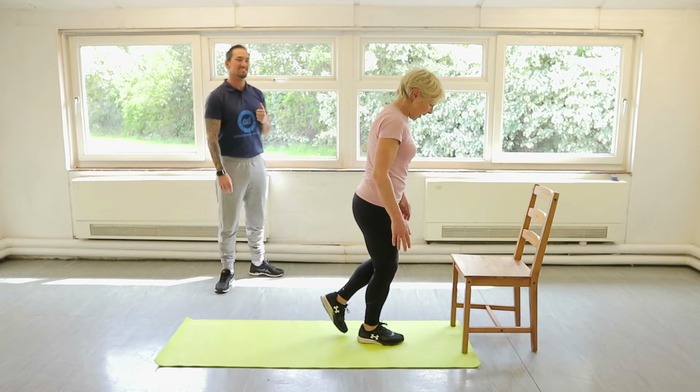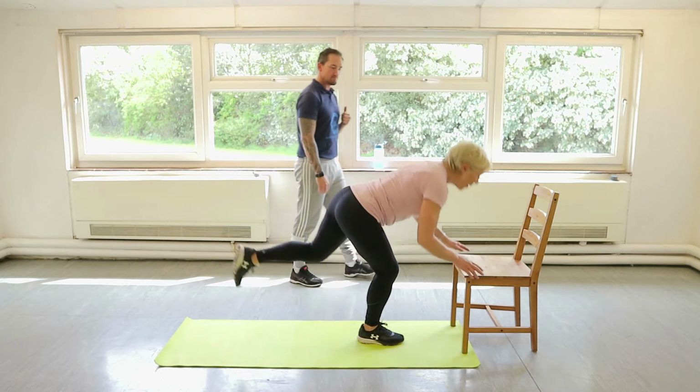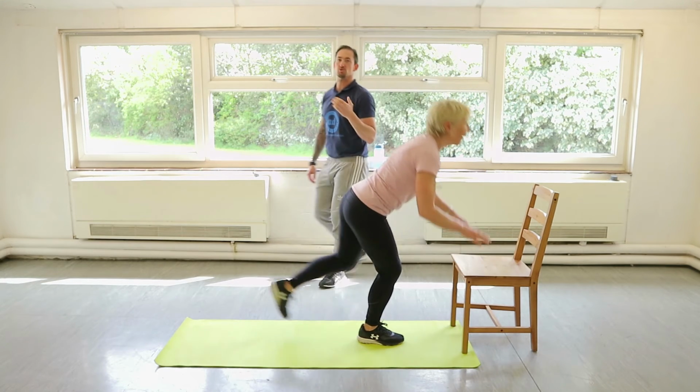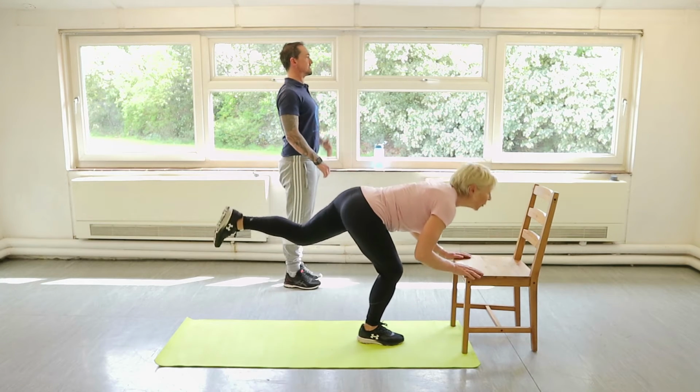So change legs. Go now. So we hinge. Tap the chair with your fingers. And stand up nice and tall. Make sure, again, the full range. You're standing up nice and tall. Get the chest up and the head up.